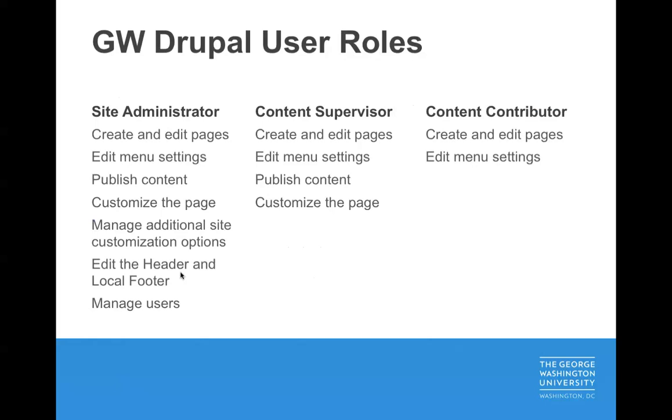And then the lowest level is the content contributor, and this person can really just create content and then edit the menu settings for those pages. However, they cannot publish those pages to the front end. So these are the accounts that you typically see given to somebody who's only going to be temporarily with an office. So maybe it's a contract worker or student worker, something along those lines, where you just need them to help you get information into the site, but either a content supervisor or a site admin would have to come behind them, review their content, and then publish it to the front end.